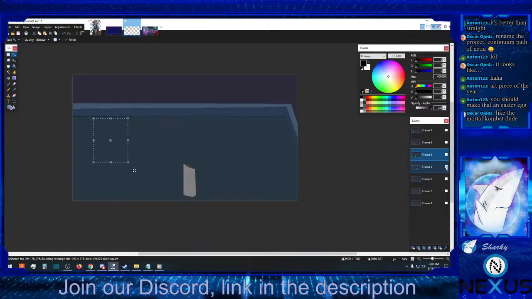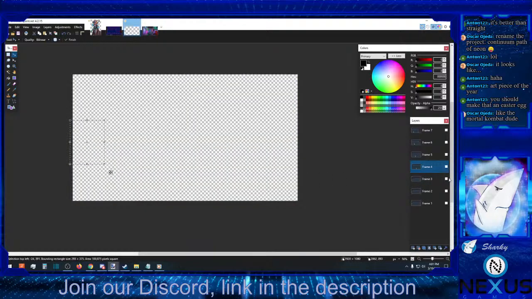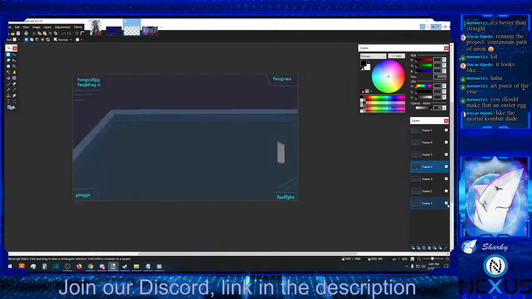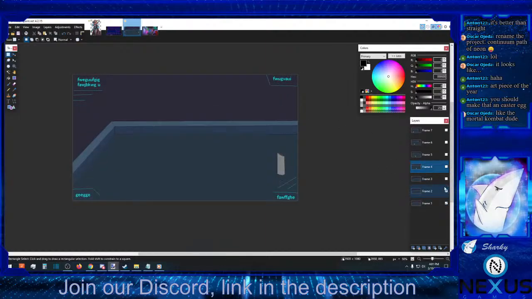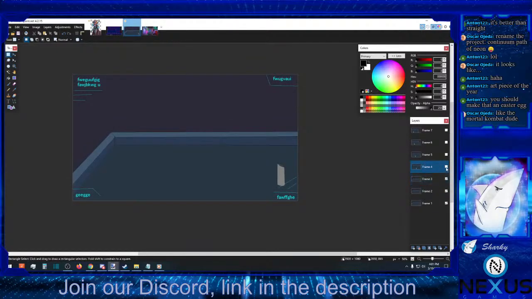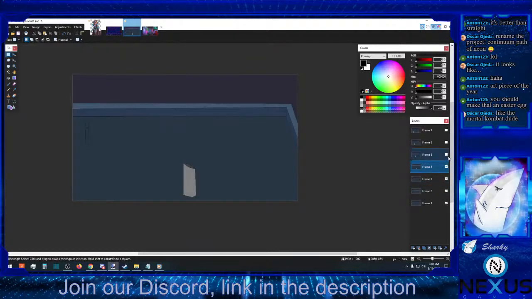And then we'll get rid of frame 5, go to frame 4, and nope. Here, paste like that. So let's look at what we got so far. You see them running first person, up like this, and then the camera cuts, and you see them running up like this, and then they're jumping here.